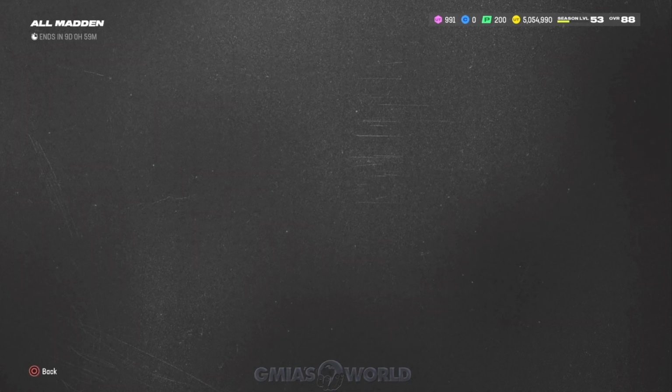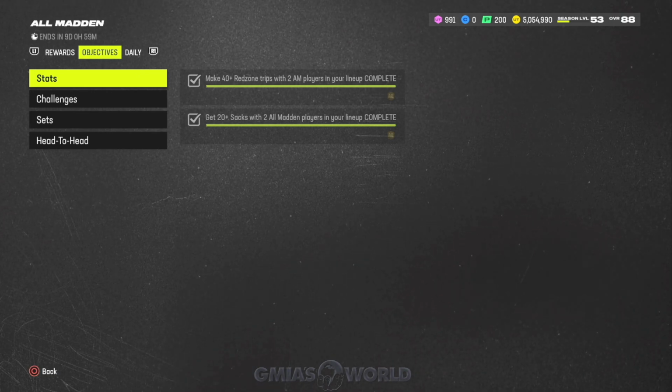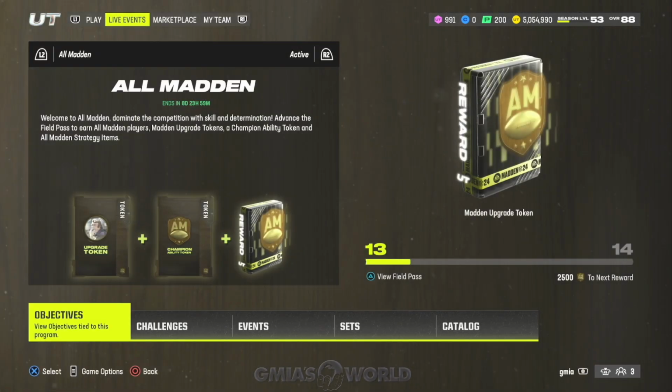Okay, just understanding what you have to do. And another thing I want to make sure you guys understand, pay attention to the objectives. If it tells you two All Madden players, put two All Madden players in your lineup. Doesn't matter where they are. Some of them will say one. It doesn't matter. Just make sure that you follow the objectives to the T and you will be all set.